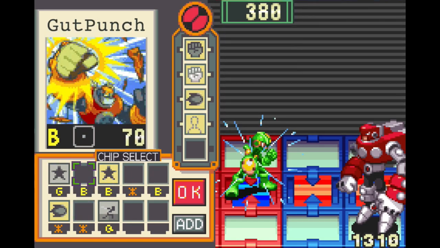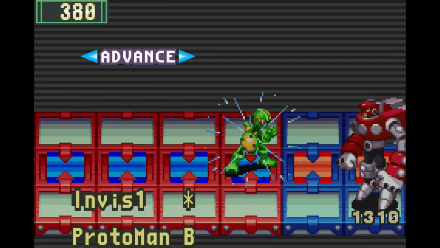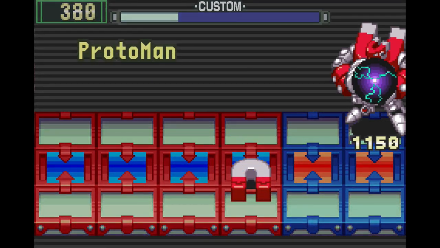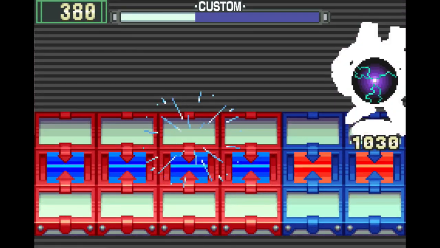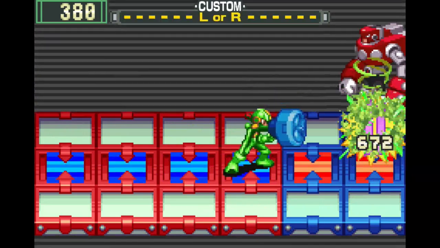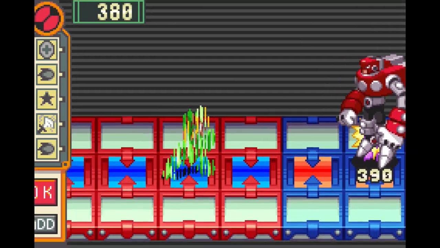So there's that. We have a couple of program advances though in our folder, so technically, this should not be a problem. But you know how problems go. What we can do here is just use Protoman while he's blinking. We're going to try to dodge this. And then we're just going to hit him with a tornado. And that does massive, massive damage. Then we can just strike him with this. And he should be dead here.